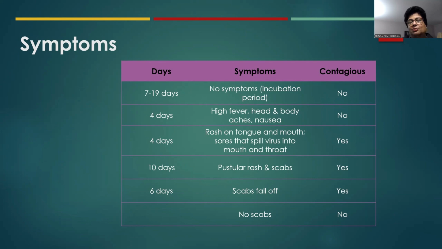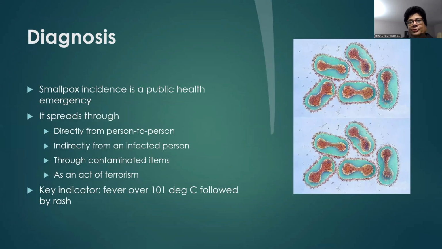That's when the rash starts forming in the mouth and then in the entire body, from arms and legs to the face and everywhere. This rash can be filled with an opaque liquid like pus, and then eventually the rash forms scabs and the scabs fall off. During the stage when the rash forms, as well as till it falls off, the person is contagious. And then when there are no scabs, they are not contagious.